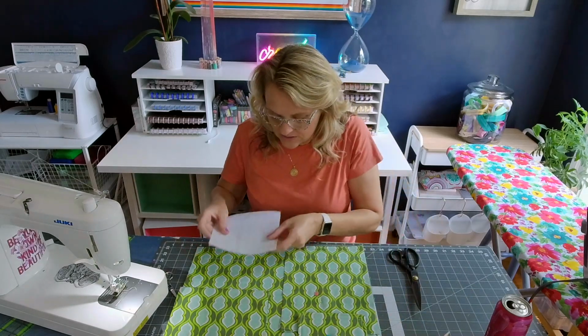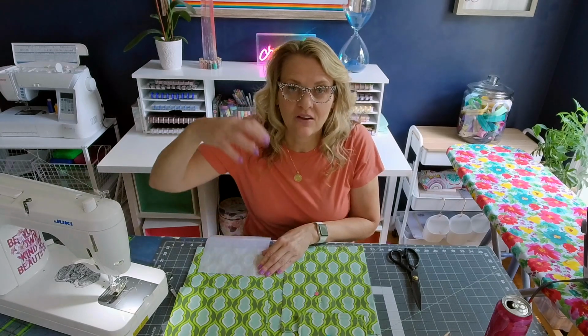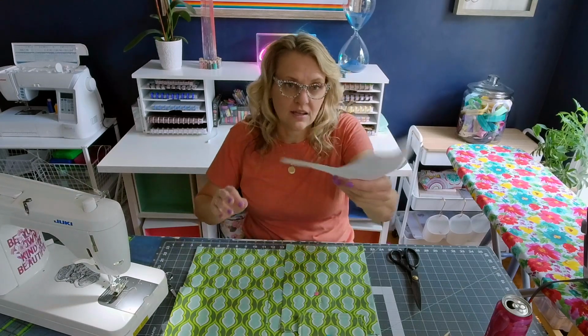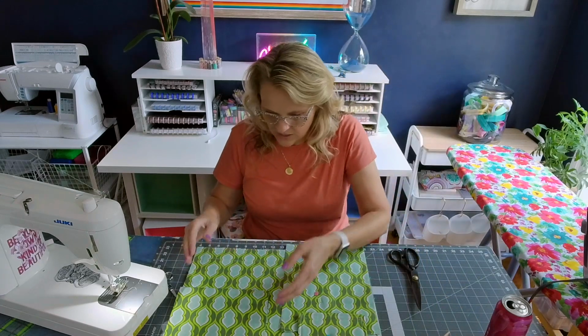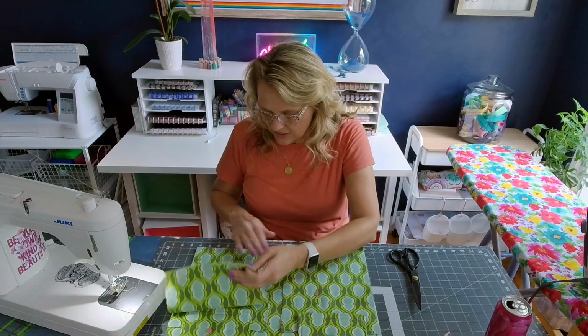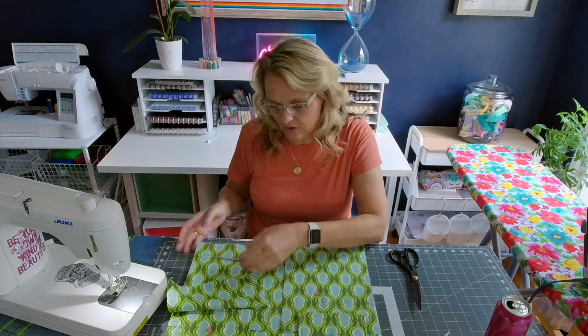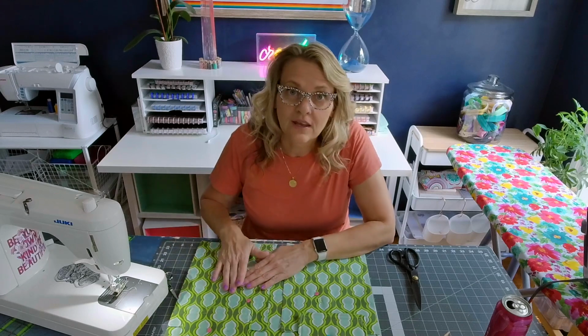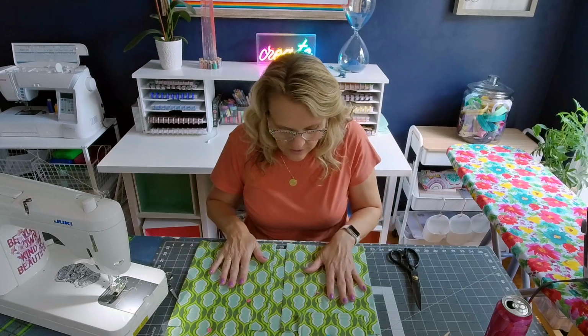We will use the same lightweight fusible to patch that little slit on this front side, which no one will see. So you're going to need a smidgen of fusible interfacing for the rest of this process. So go ahead and get your slit. It goes through the fabric, through the foam, all right? On the right hand side towards the bottom of that pocket.